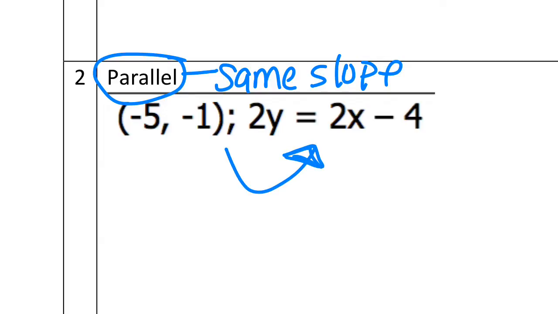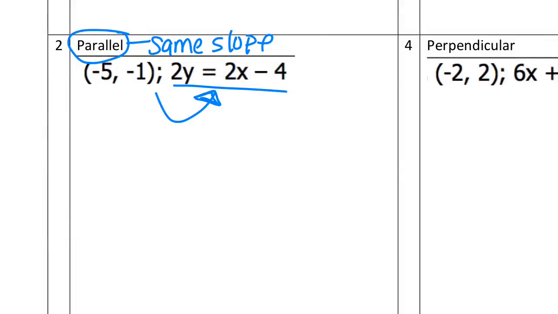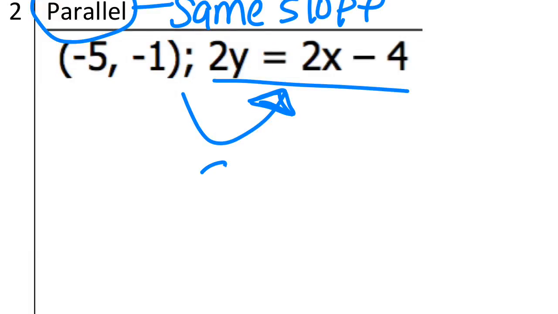But if you look at this line here, it's not really evident what the slope is because this isn't in slope-intercept form. So the first thing I need to do is make sure that y is completely by itself. If you look at the y, it's not by itself. In fact, it's being multiplied by 2. So in order to undo multiplication by 2, I have to do division by 2. And by properties of equality, if I divide one side by 2, I have to divide the other side by 2, or you can't do it. It's against the laws of math. Numbers don't work that way.